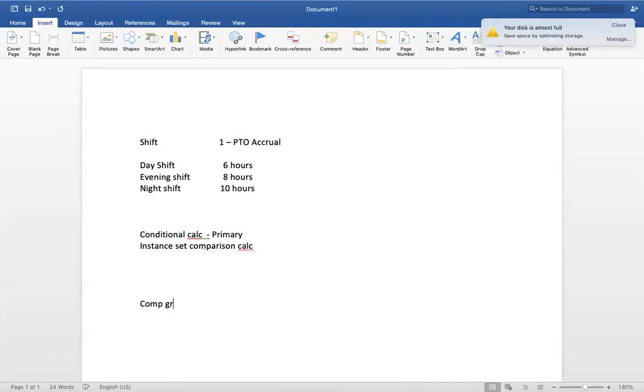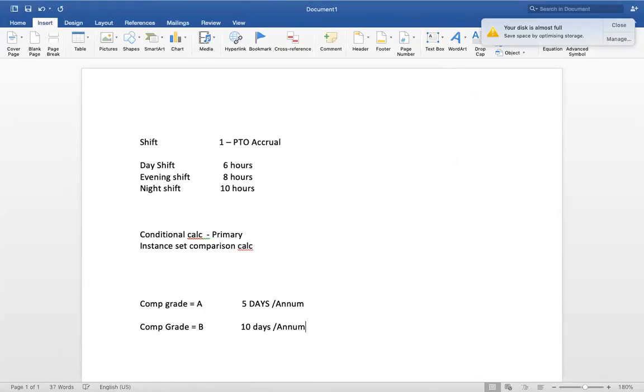Comp grade employees equal to A, they should get 5 days per annum. From grade B, 10 days per annum. It's a frequently used calc.